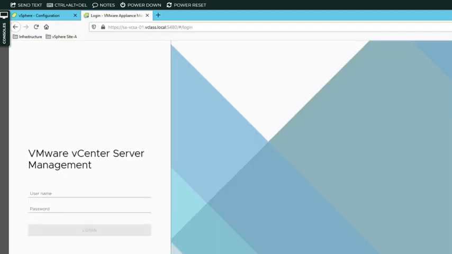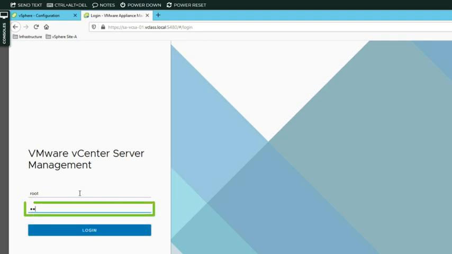Now we want to log in to the vCenter Appliance Management interface, and we have to use a local username here, which is the root username. So we log in as root and the password of that user.